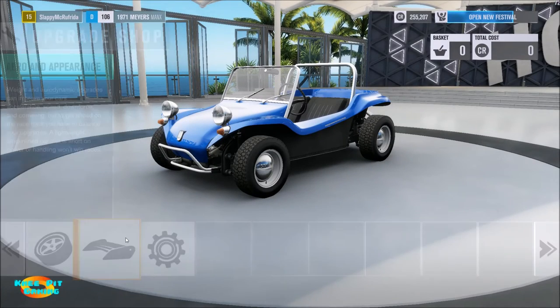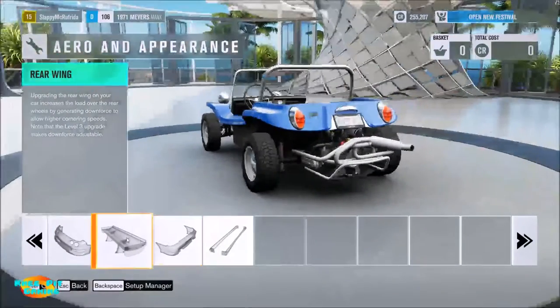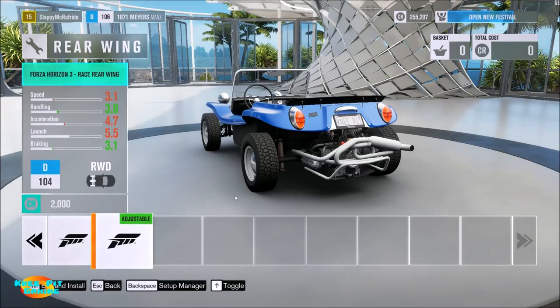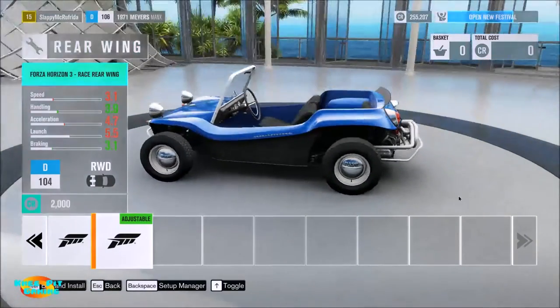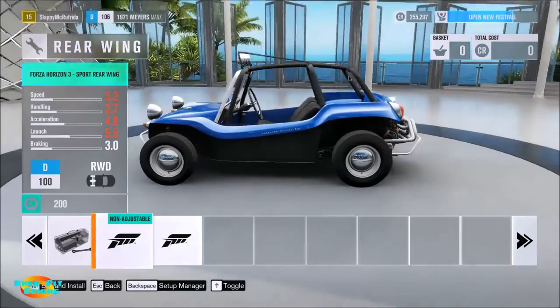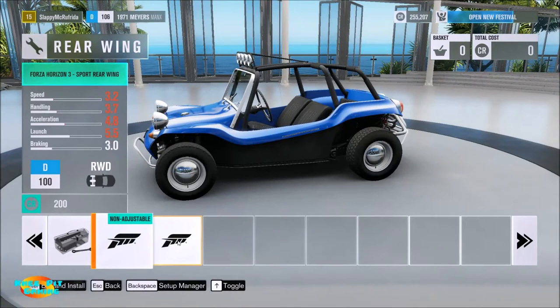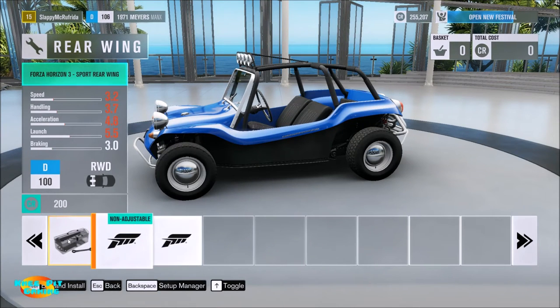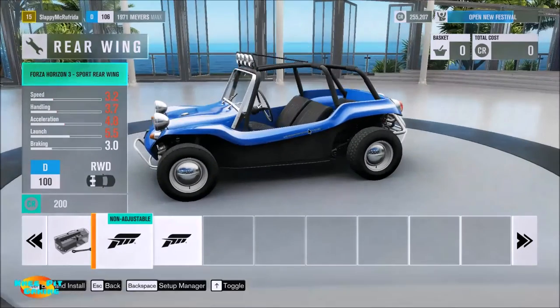Can we get a spoiler on it? I mean, let's face it, this is Forza, Fast and Furious, whatever the... Oh, yeah. Yeah, we can get a spoiler on this thing. Because, of course, we can. Now, somehow, this is also considered a rear wing. Not sure how that works exactly. But sure, why not?